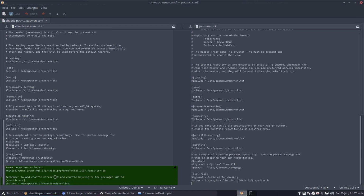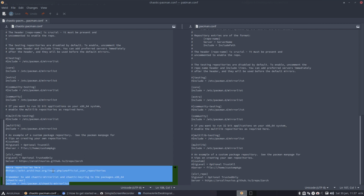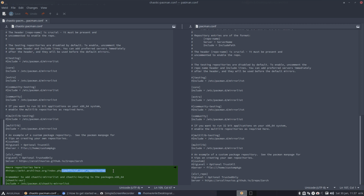Basically, the difference is we add some lines, and we could add lots and lots of other unofficial user repositories. The question is, do you trust them? That's the only issue with it. So, but there's a choice. We give you tools, and it's up to you to make choices if you rely on this particular repository.